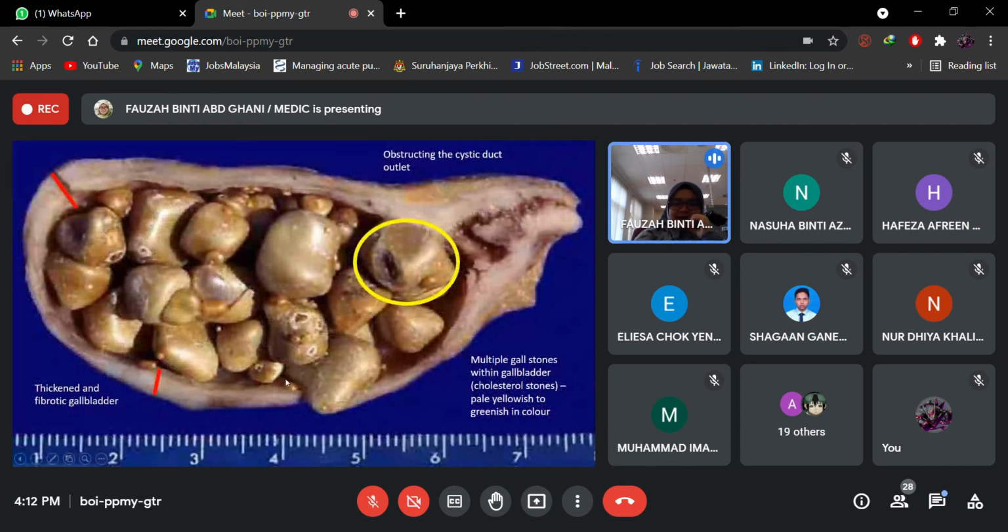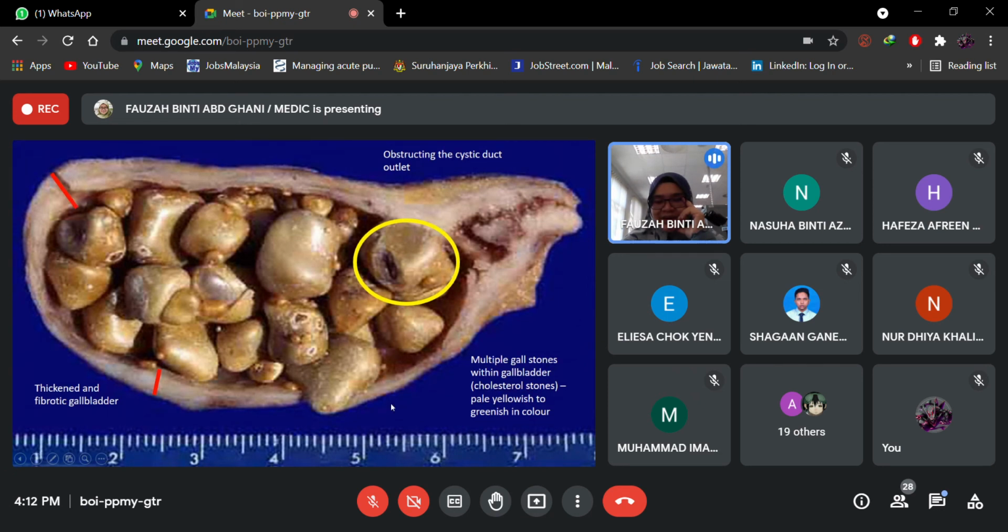Okay, so let's have a look at this case whereby an ERCP had been done. They must have suspected some things in this area, I mean, in the gallbladder, and true enough, when they examine the gallbladder, then they notice these things. Alamak, sorry, dah terkeluar dah semua jawapan dia.